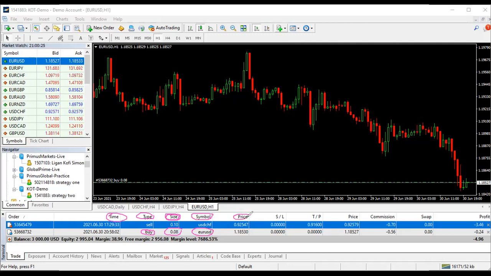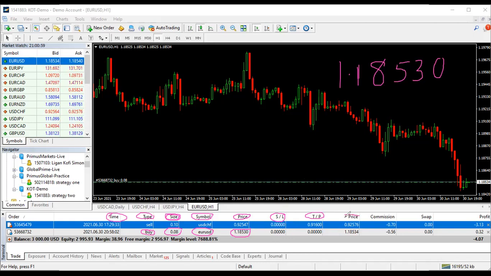The price at which you took the trade, which is the green line on top here, you can see that price over here. Please take note of the price. The price is 1.18530. This is the price at which you took the trade. And that is where the green line is. Is that okay? Now, there is no stop loss. You can see 000. There is no TP.